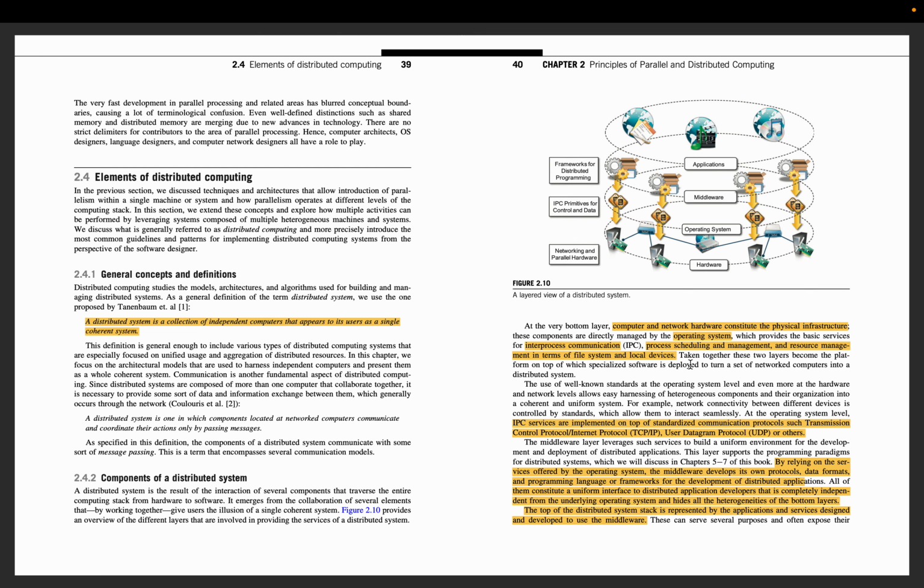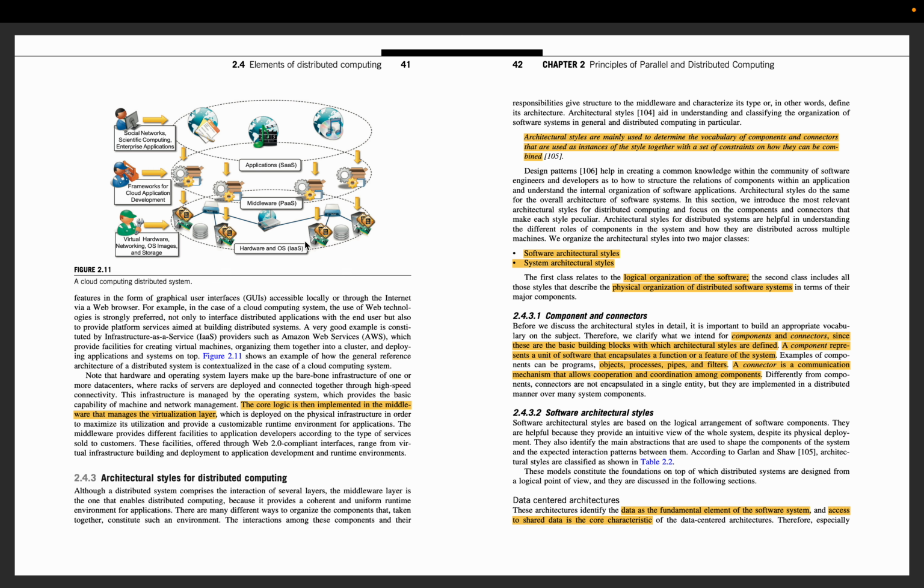So they are just concerned with the services that they need to use using the middleware. Now comes cloud computing की distributed system. So for cloud computing, hardware and OS is combined together to give infrastructure as a service. Then the middleware is platform as a service. That is the runtime environment जिस पे हमारी एप्लीकेशन की एग्जीक्यूशन होगी. So no need to have any concerns with the infrastructure if we are using the middleware.